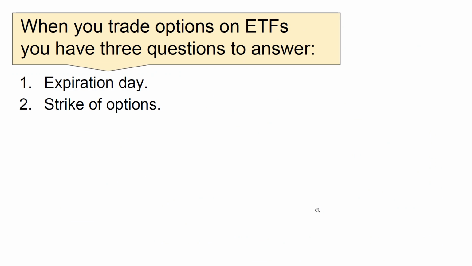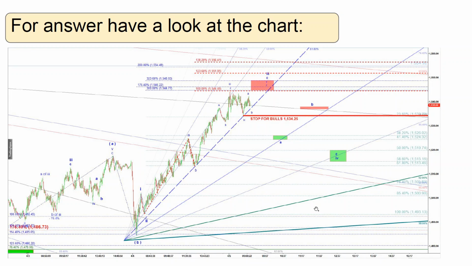So this is why I picked 2 expirations, April 6th the next day and April 13th the next Friday. The second question we had to answer was to pick strikes of options. To answer that question, we should again come back to the chart. If I traded options on Russell, the chart would give me the answer. I would look at the 2 last pivots. You see, this is the latest pivot where the price found support, and that's another pivot lower than that, and that's another one. So probably I would pick a target around 1535, and another target about 1530. That would be my strikes if I traded options on Russell.